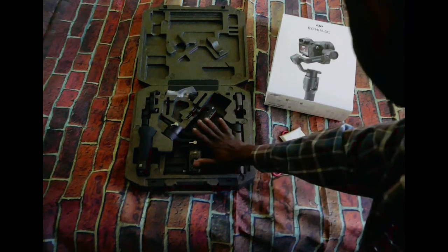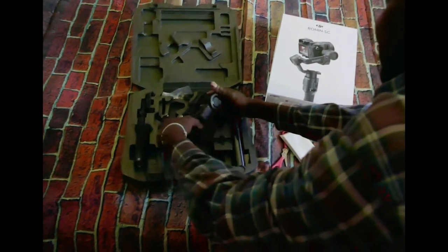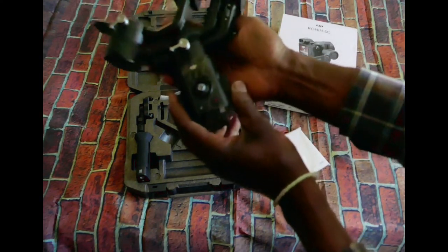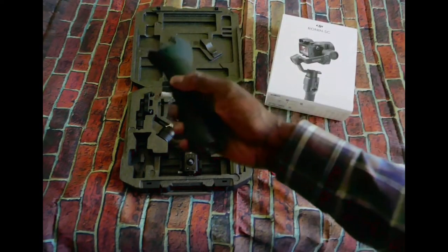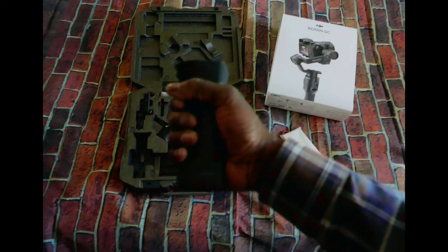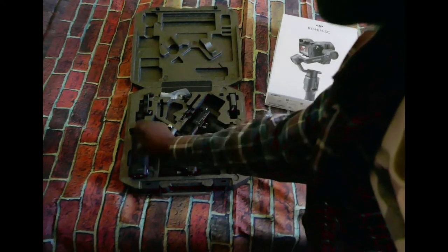That's the handlebar — everything has a place. It's really perfect the way they set it up. I'm going to take a picture so I remember how to put it all back together. This is the big baby — wow, that's really solid! It feels a little bit heavy, but it's not supposed to be that heavy. One of the things I was looking for is the handle — a lot of gimbals have a woody handle that's slippery when you hold it for a long time, but this feels really comfortable, like a rubbery grip. I like that already!